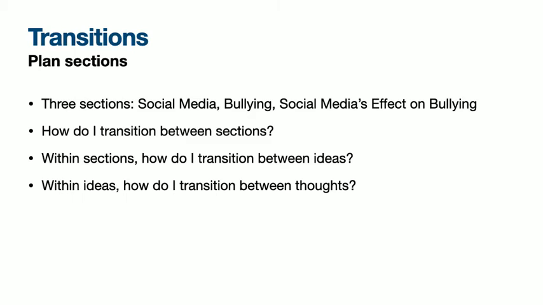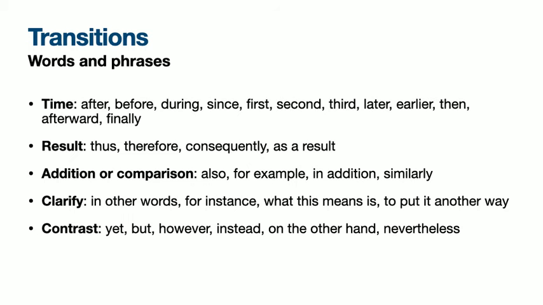So transitioning between sections is one thing. It's more common when we're talking about writing at this level to think about how we transition between ideas and thoughts. In other words, between paragraphs and sentences. So that's when we get into some really common words and phrases. And if you Google transitional words and phrases on the internet, you will find pages and pages and pages of examples of words. So I've added a few of them here for you, and they have different purposes.